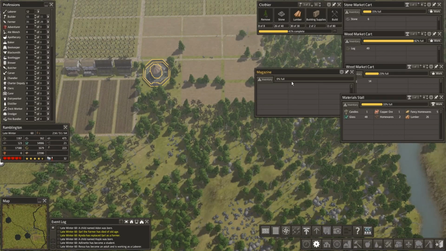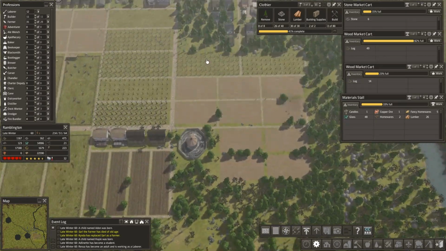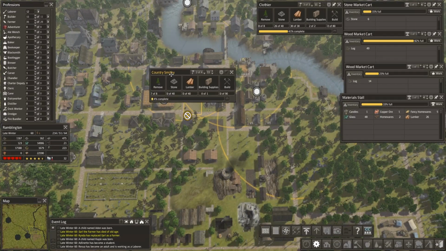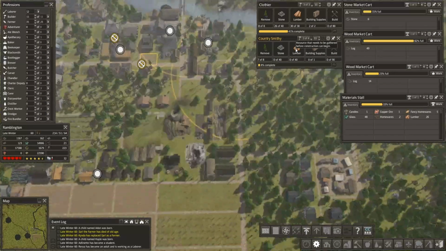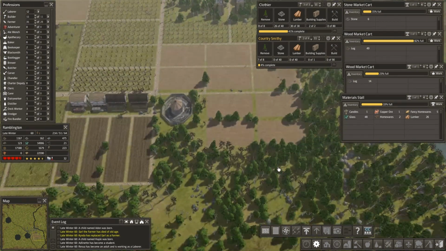This guy is done. Does not require employees. Good. The clothier's left, as well as the blacksmith. Let me pull that one up. He is there. Country smithy. And that is the last of the building projects that I am aware of. No clay yet over there.